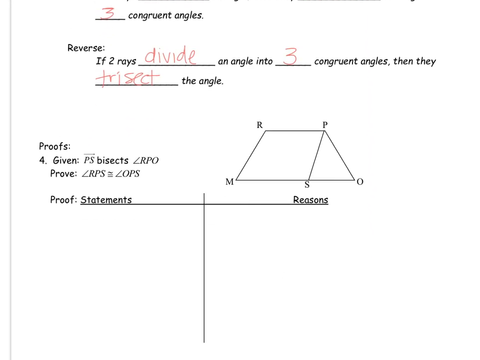Okay, so let's go ahead and try using the bisecting and trisecting words in our proof. The first one, we'll start with our given again. Ray PS bisects angle RPO. Step 1, given. Now I do want to make sure that I'm marking my picture correctly, so I'm going to highlight angle RPO. Here it is, and I'm going to highlight ray PS. Once I have that, it should be pretty obvious which angles we're talking about. The only ones I have highlighted in green are these two, angle RPS and angle OPS. And those are the two that we were supposed to prove congruent.